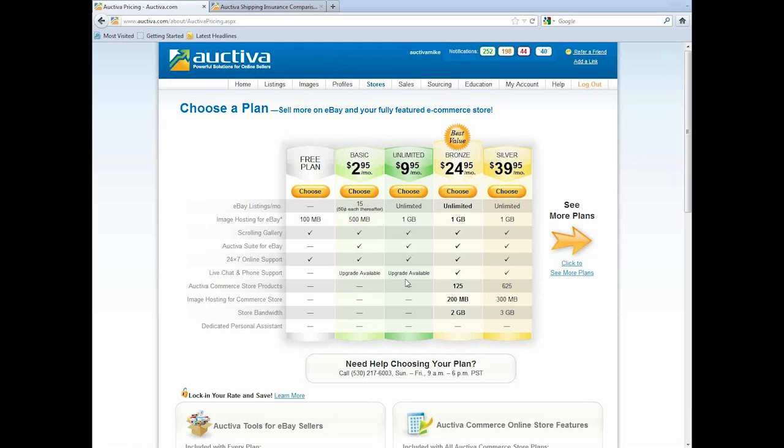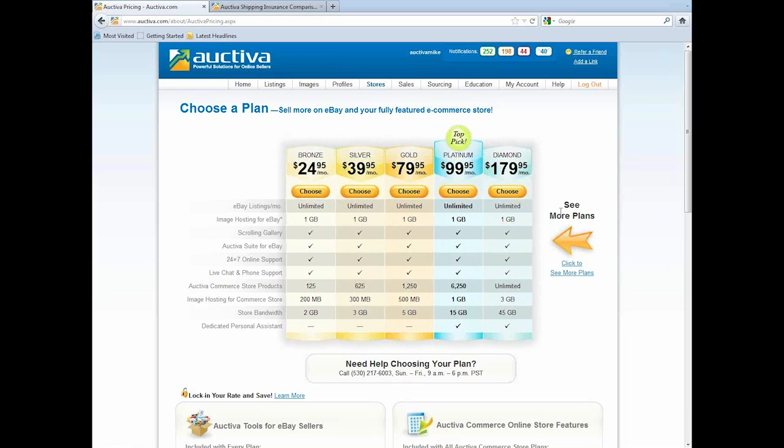Now, all these plans that start at $24.95 all the way up to $179.95, those include everything the unlimited plan does, plus our Auctiva Commerce product with the limitations you see here on products, image hosting, and bandwidth.